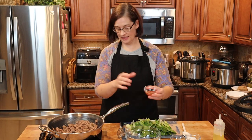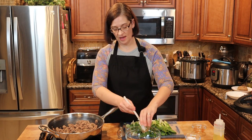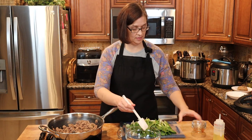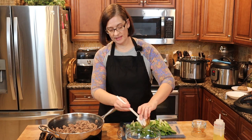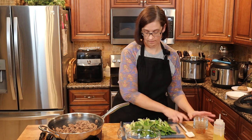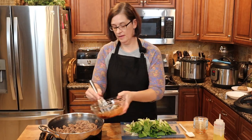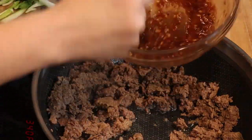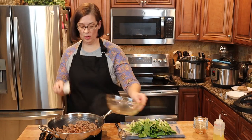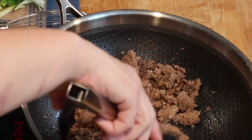Let's combine the sauce together. Here we have some chili paste, some fish sauce, some sugar, some red pepper flakes, some soy sauce, and some garlic. We're just going to give that a little mix together — look how beautiful that is. We're going to get it right into the pan. I'll save this bowl because that's where I'm going to plate this in just a second. I'm going to use my tongs and give this a little stir.